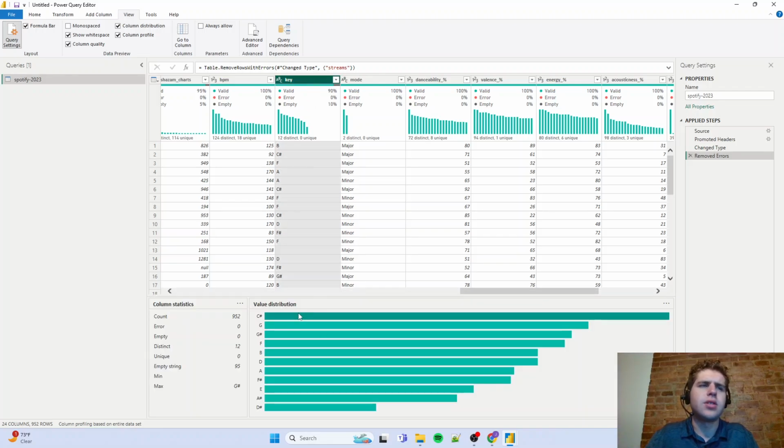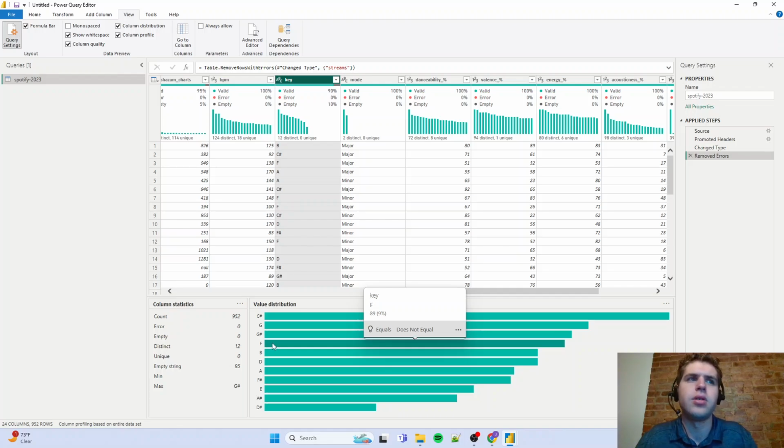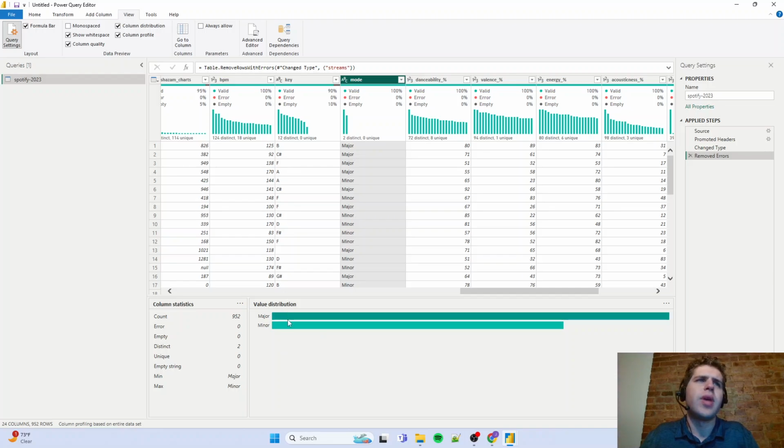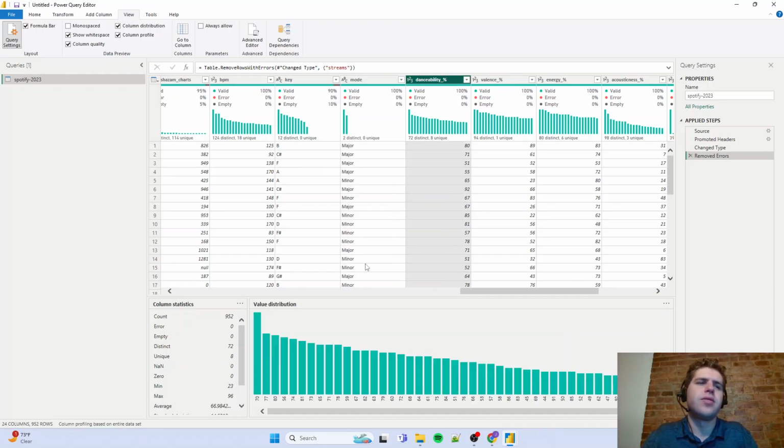Let's go to the keys. It looks like a lot of the keys of the songs are C sharp, G, G sharp. I don't know too much about music, but you guys maybe are more familiar with that. A lot of them are in majors, like B major, I guess. Danceability, that's funny.